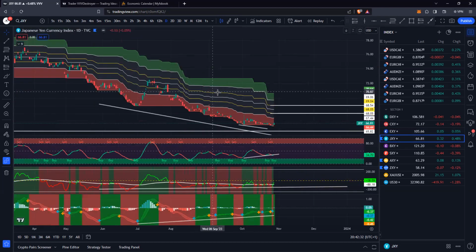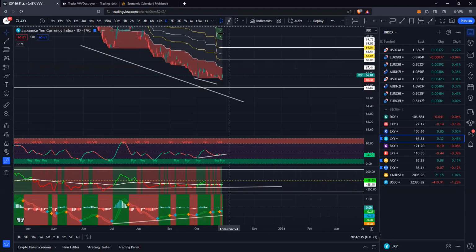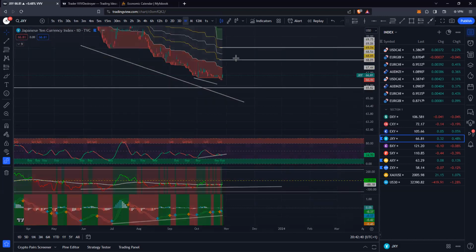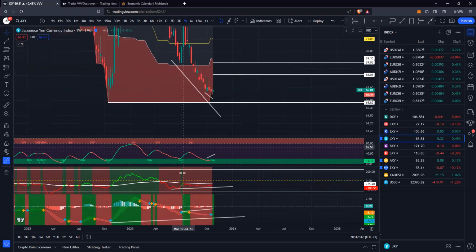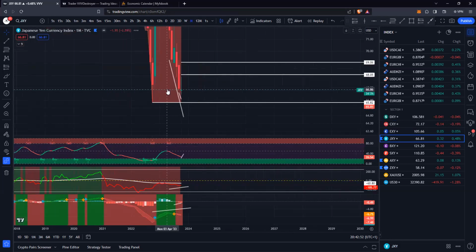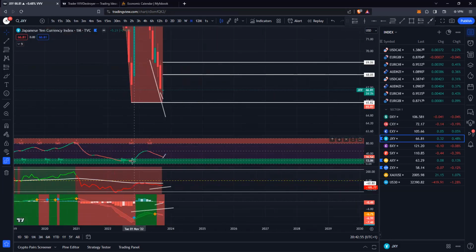Then we have the EXY, and the EXY started something Friday, and I'm talking about this for weeks now. There is a huge structural divergence, right? There is no divergence on the destroyer, but it's on the low spot, right? On monthly basis, there is a chance for a divergence, and it's still under the zero line, but it's moving closely to the slow moving average.